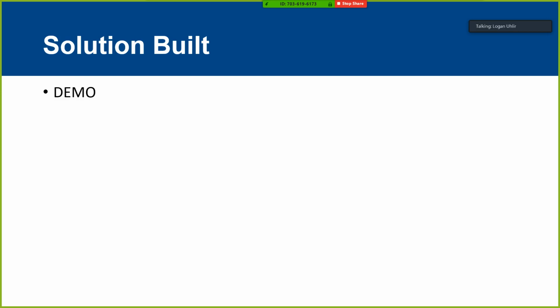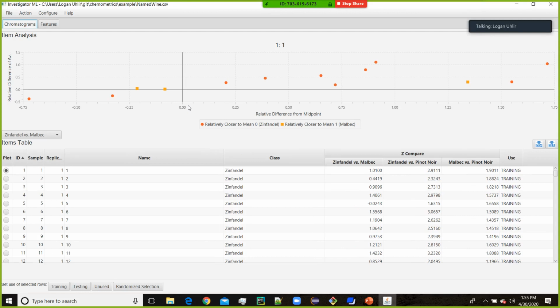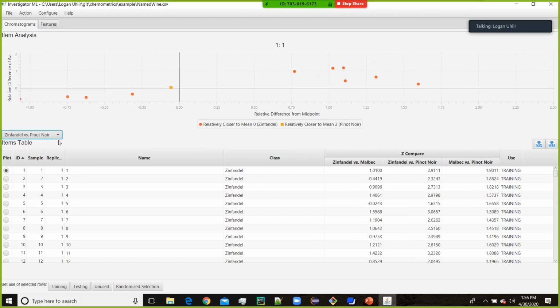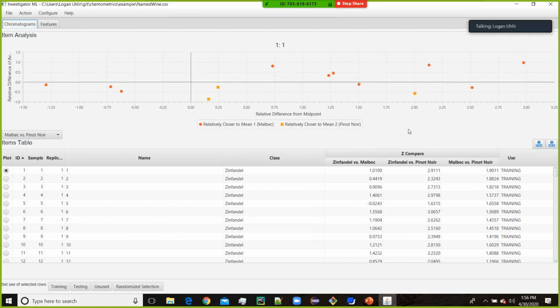So now I'm going to go ahead and open up the program and run a demo for you. So the first thing we're going to do is open up a CSV file with the data set that we want to use. Here on the opening screen you can see a lot of pre-processing analysis that we do with the data. You can see different graphs based on how well the sample is placed within a certain class, and you can do this pairwise with each of the classes.